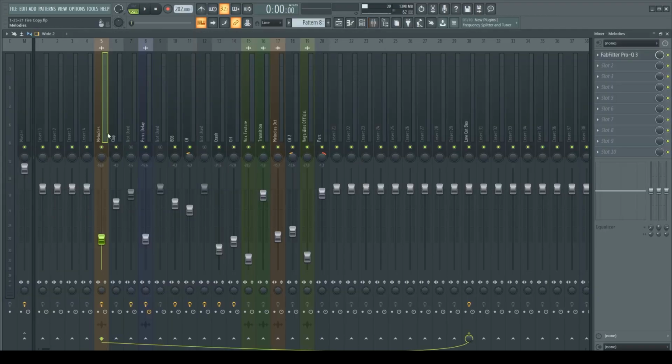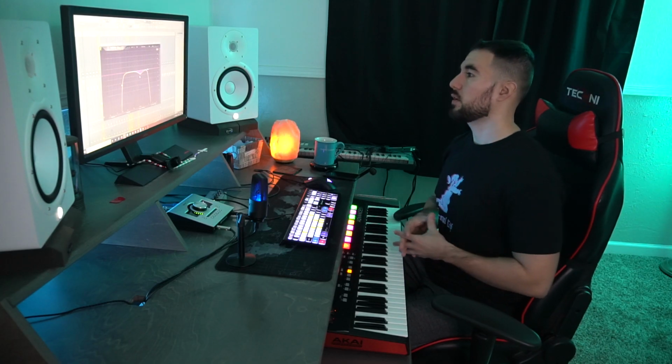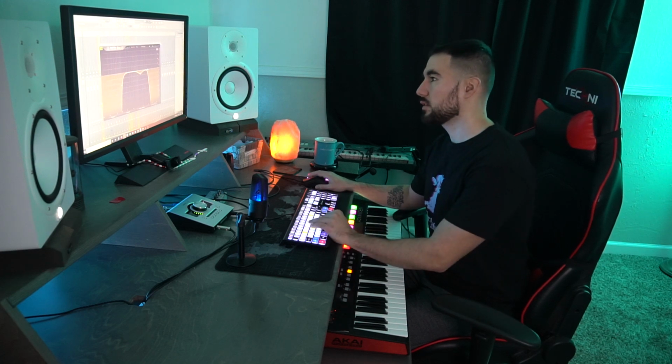And into our mixer for the sample here, we just threw on some EQ, everything below 100 cuts, and then it looks like about 7,500 cut above that, with a small dip right here at about 1,500. So that right there gave me the tone that I wanted for the melodies here. Just gonna help the mix sit a little better.